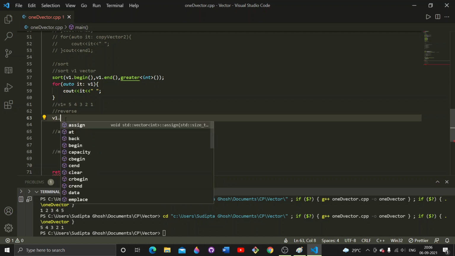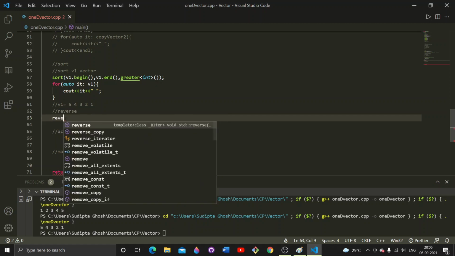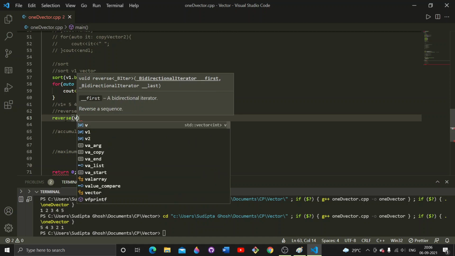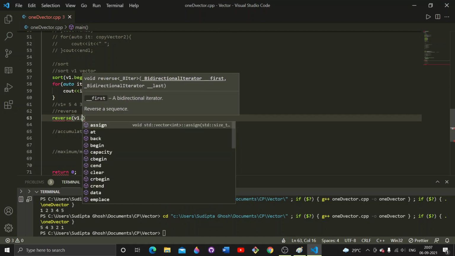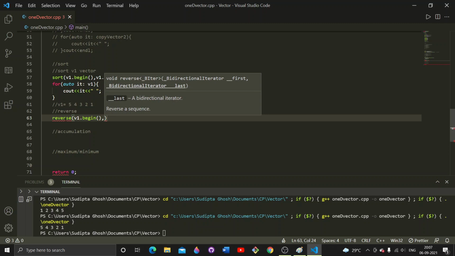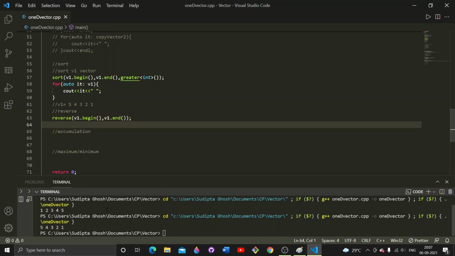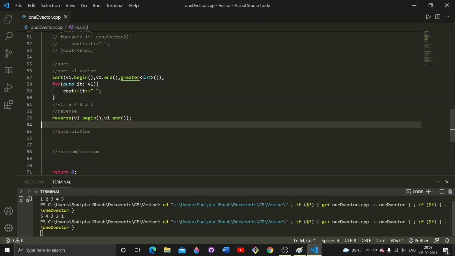Let's reverse it. v1 dot begin, v1 dot end, right? What it will do, it will just reverse it, like this.